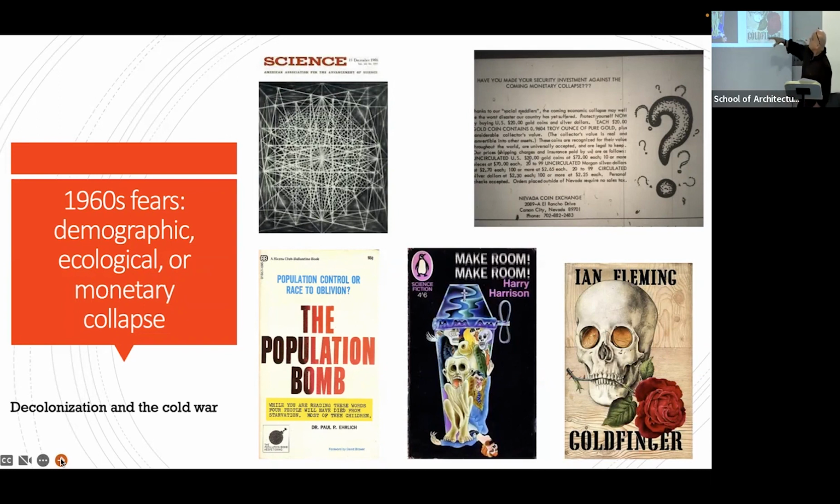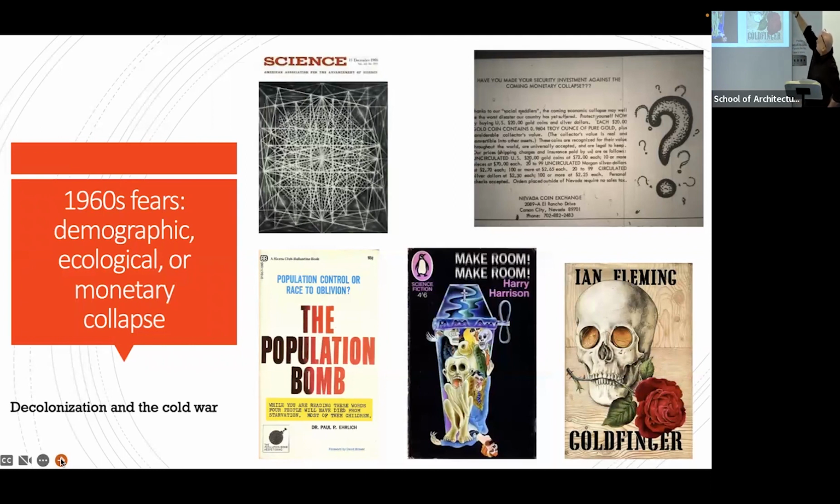And then you also have fears of monetary collapse, right? So you have a huge concern after World War II around gold, the gold standard, and this is a moment when libertarians are embracing the language. They come to be called gold bugs. They're going on TV shows telling you you should invest in metals. Still to this day, it's super common. You should buy gold. You should buy silver. Fleming's Goldfinger, right? James Bond is battling Auric, the Latin word for gold, Auric Goldfinger, because he wants to destroy the economy by irradiating all of the gold supply, which backs up the monetary system located in Fort Knox. And so the idea is you bring down empire through monetary collapse.